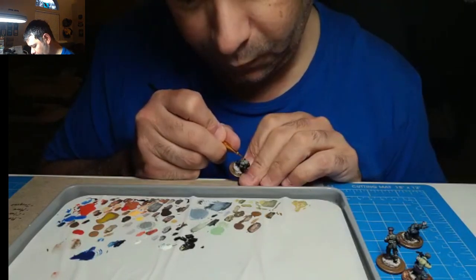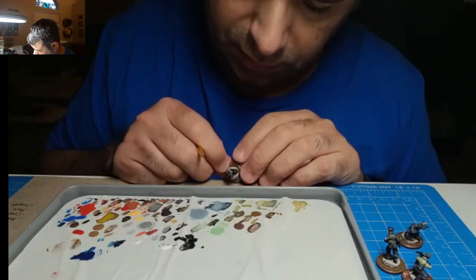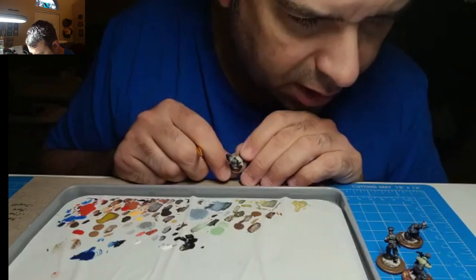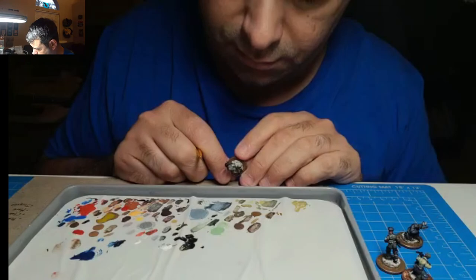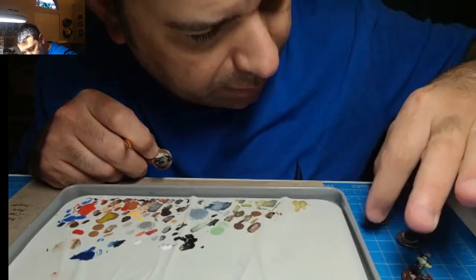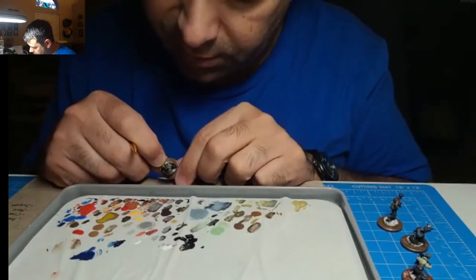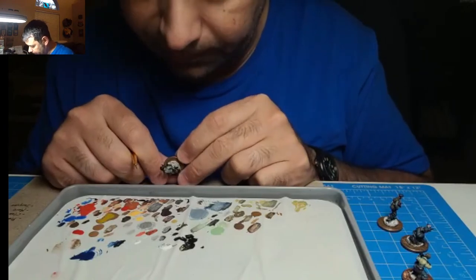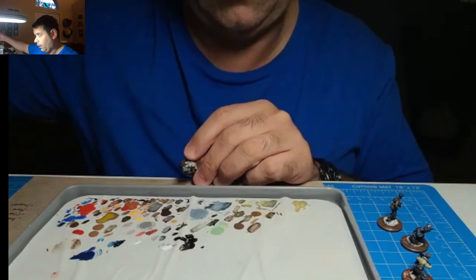All right, got that out of the way. We said this guy was going to have a, well, I did say he was going to have a black beret, but man, the dark blue one looks so much better. Just adds another little color. I think I'm going to make this guy dark blue beret. And then shoes, and he's done. And we'll go on to the next.